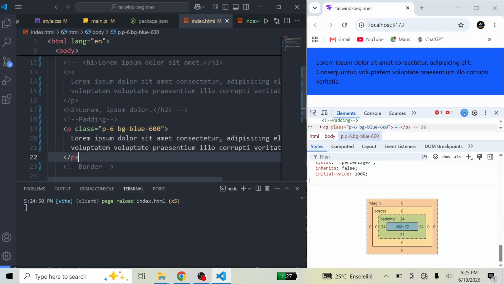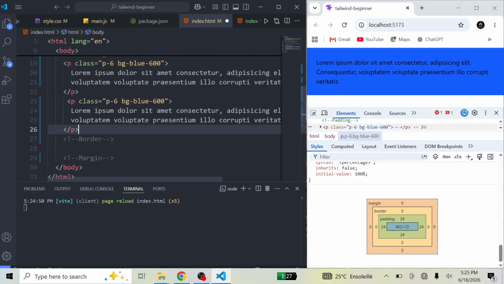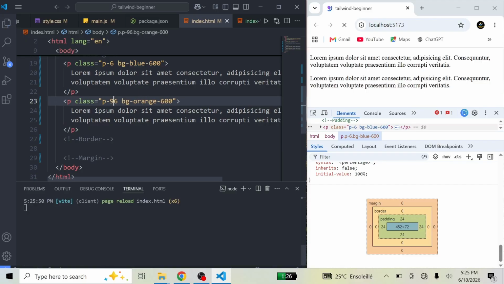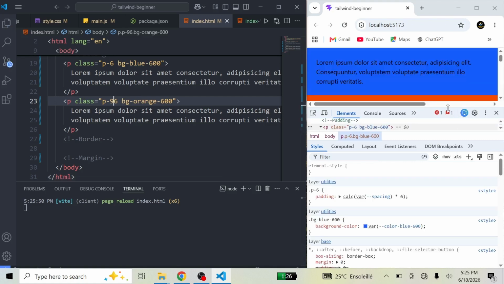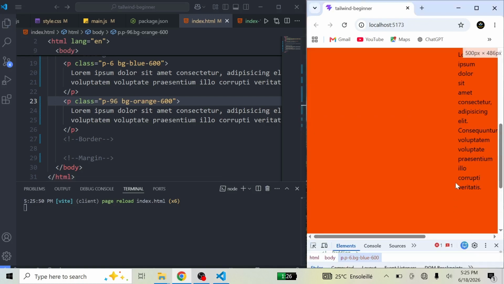for example 96. I can also copy this, then I'll just write here orange, then 96. So you will see here we have a long padding.